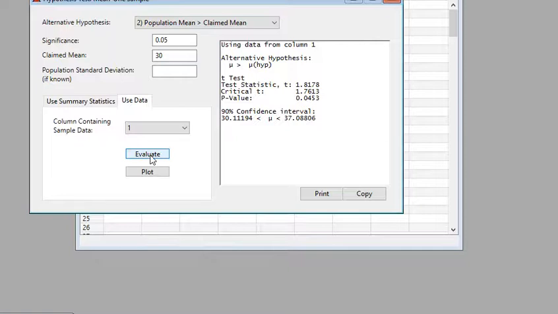Are you going to reject or fail to reject? Feel free to double check your decision with your neighbor.